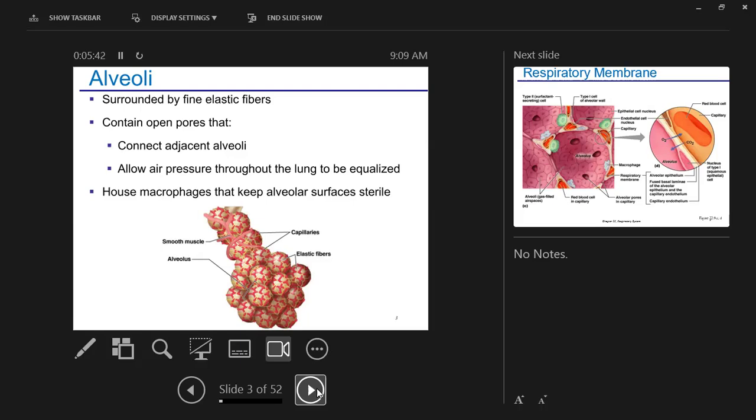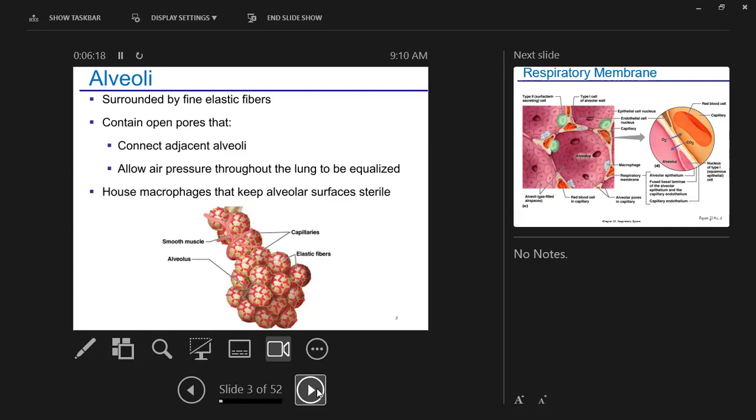So anyway, the alveoli are these little sacs. They're hollow. They are surrounded by capillaries. These red things are the capillaries, but it's also surrounded by a lot of elastic fibers. The alveoli are elastic. They can expand. As we suck in air, the alveoli will expand to accommodate that air. And then when we breathe air out, the alveoli will shrink a little bit. Those elastic fibers let it move.